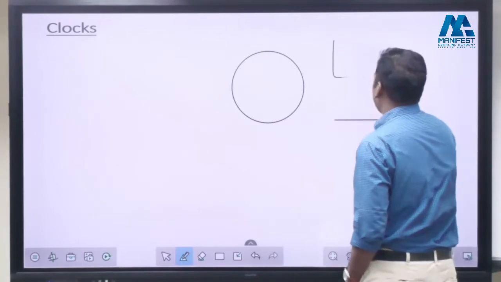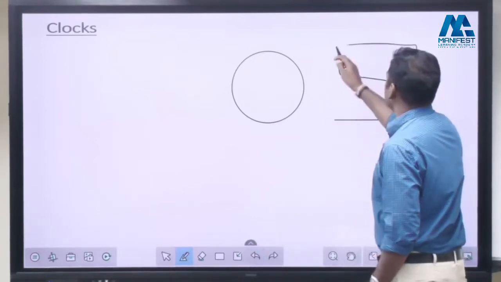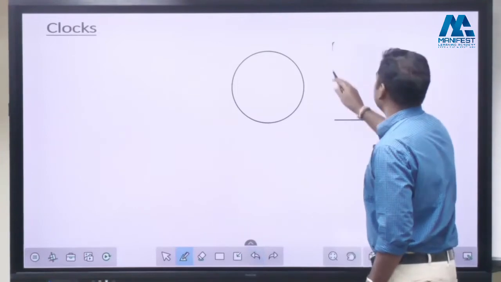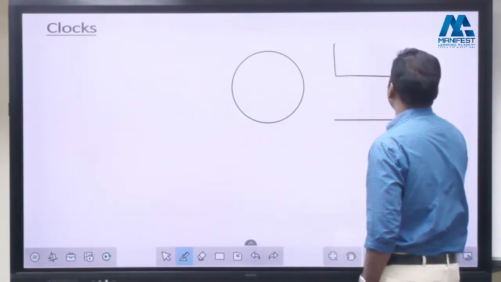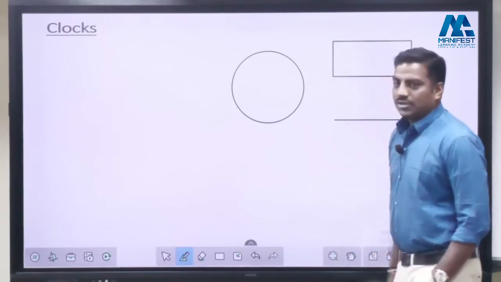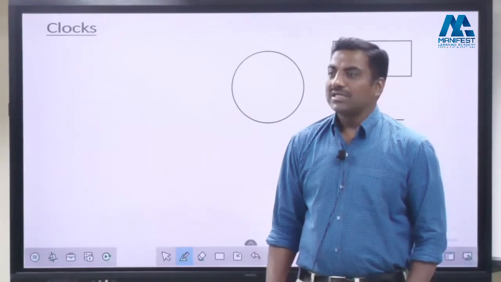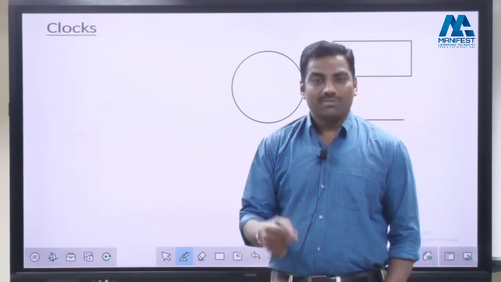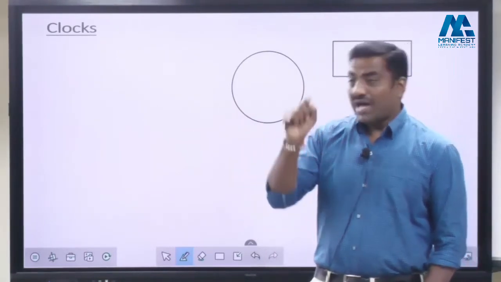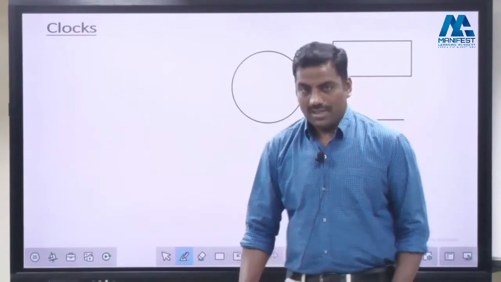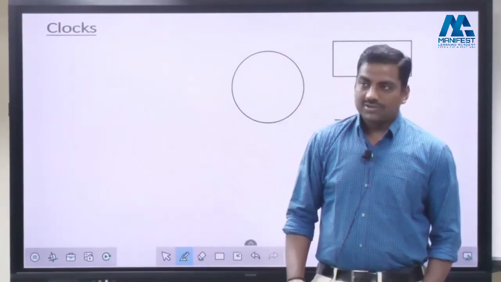But when we take a rectangle, do we have only one dimension for it? While you are defining a rectangle, what all do you consider? Length and breadth, no? That is why it is two dimensional. We have two different things, one is length and one is breadth. I have to have a plane to represent this. This board is a plane, this wall is a plane, this floor is a plane, and this roof is a plane. So these are all two dimensions.